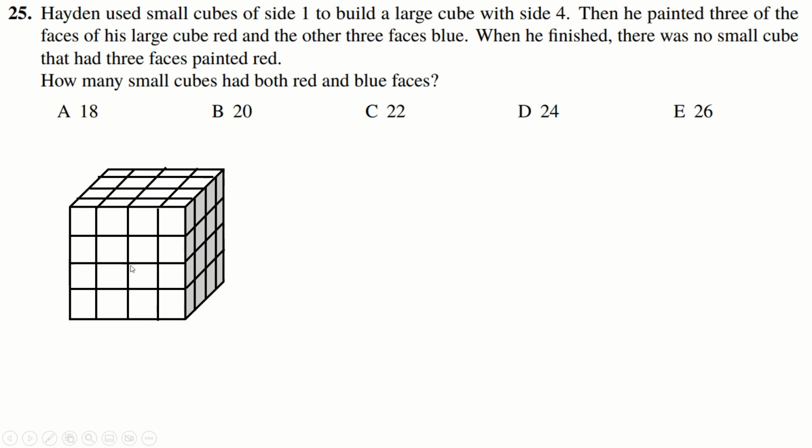What must be happening is it must be going kind of around, and you've got like red, red, red, and then underneath, like in 2 U shapes, if that makes sense. Like red, red, red, and then blue, blue, blue going underneath, because that means all the corners have at least both colors, essentially. So I think that was my logic. And then, well, how many cubes have both red and blue faces? We'll just count them up, right? It's basically most of the ones on the edge. For example, all of these edges, all of that edge, and all of that edge, but not these two, because these two just have blue and blue next to each other.